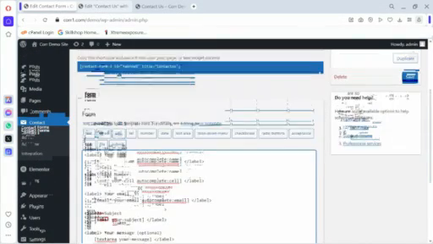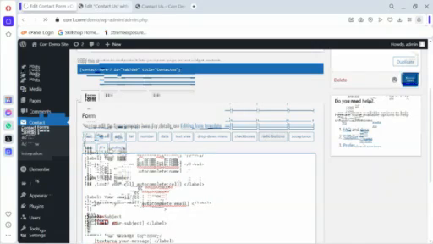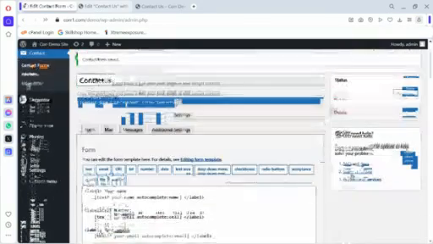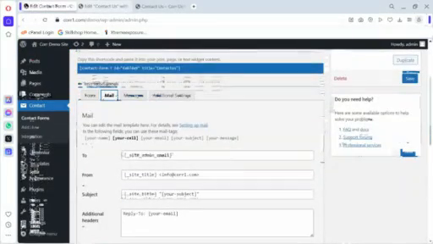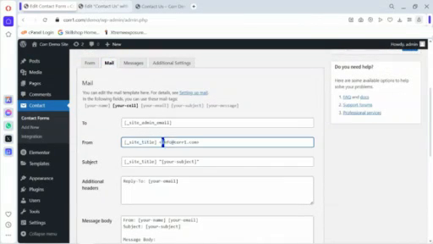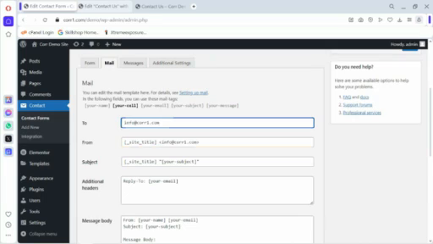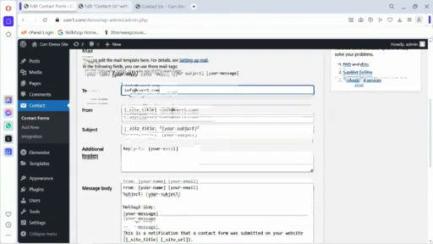So the next thing you need to do is go to mail, because now you're going to send that form by mail, and you have to quickly put in all the information that you need there. The email address is the address where you want that form to be sent to. I'm just going to say this is the demo site.